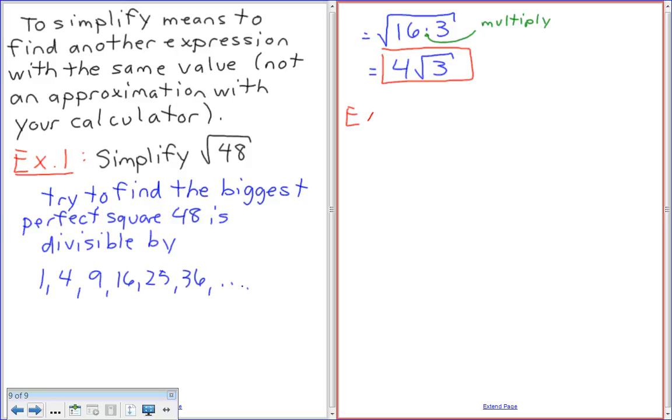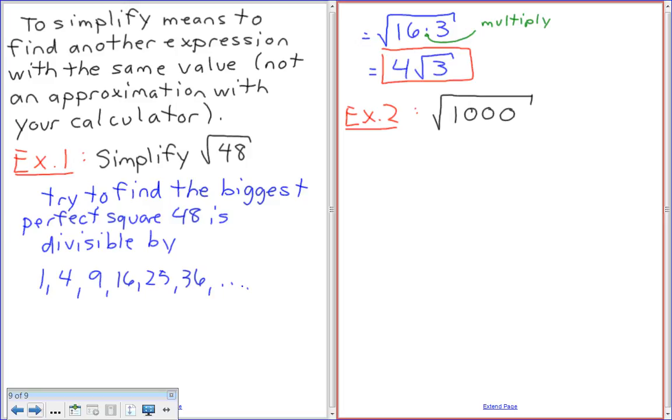Example 2 is going to say, let's go with the square root of 1,000. Okay, now this looks frightening. 1,000 will not work evenly. Let's think of our perfect squares so they're going to work. What's the one that's probably going to work for this and will work nicest? 25 will work. Is there anything bigger than 25? 25 will work. 100 probably sounds good.